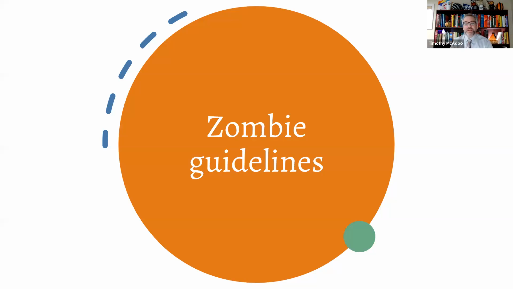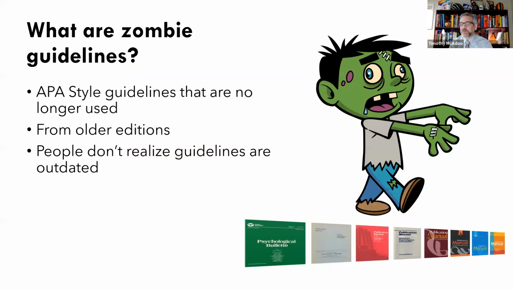I'm going to talk about zombie guidelines, but before I do, I thought I should define what that means. We often get questions about APA style from students and instructors, and sometimes they're based on older guidelines from editions that are outdated. Samantha just talked about reasons why guidelines change over time, with the times.